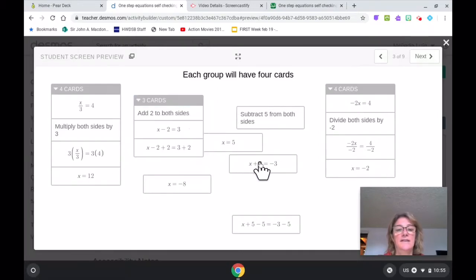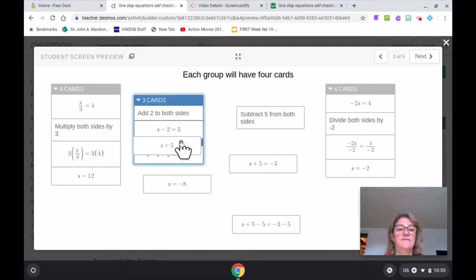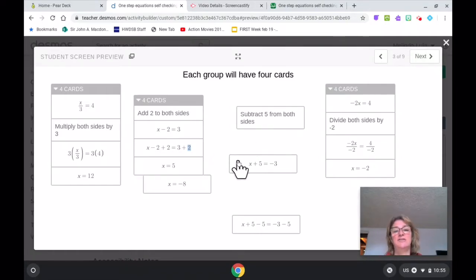And then that means that x will equal 5, so that will go in here. So I can rearrange them to make them look good, but it really doesn't matter in the check. So this is a card sort in action from the student perspective.